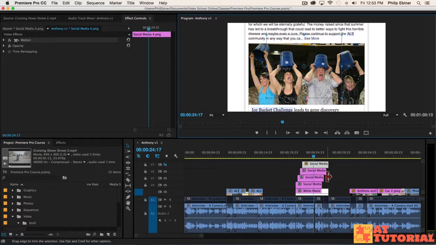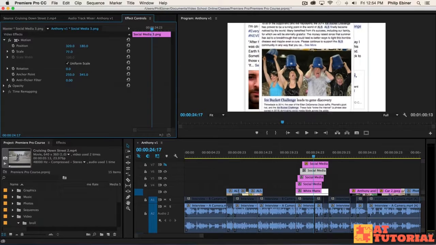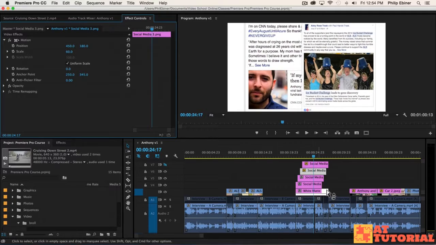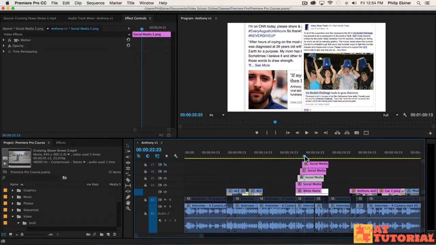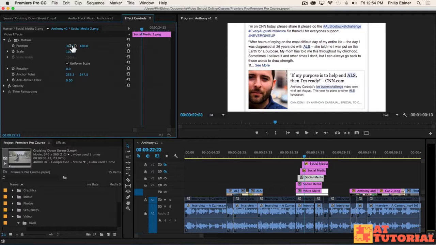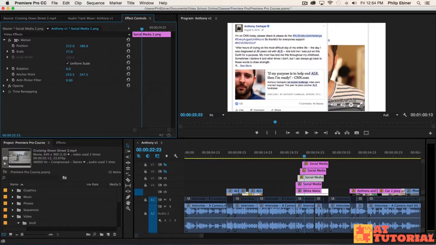So let's just double click this top one, make sure we're double clicking the top one. If you don't get the top one, then select the next one, and let's just resize a little bit down. Move it to the side, to the right. With this next one, we'll just turn that top one off. We'll take our next one and move to the left a little bit. Decrease the size, something like that.